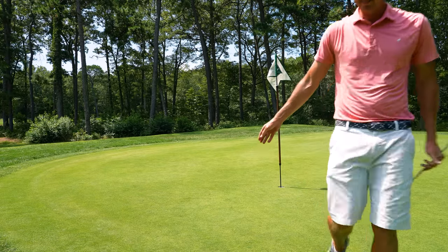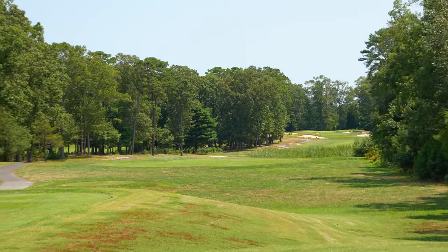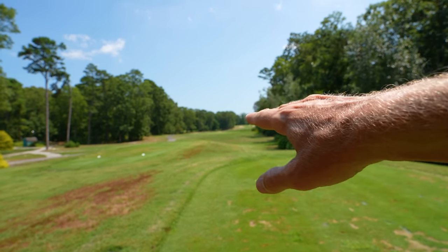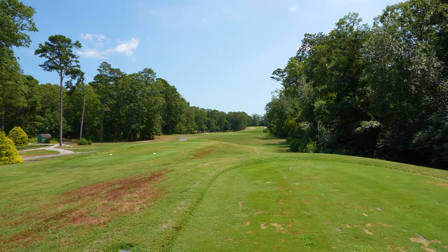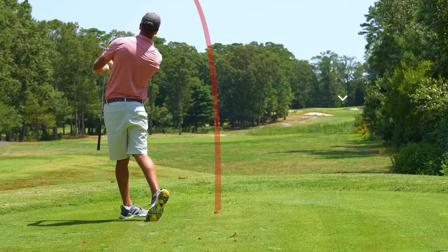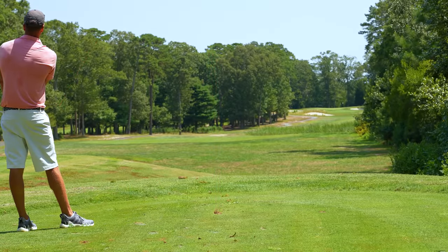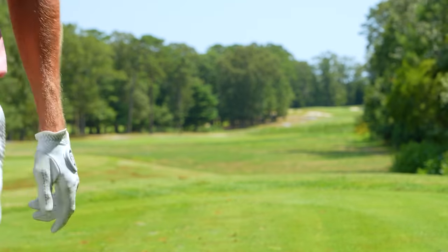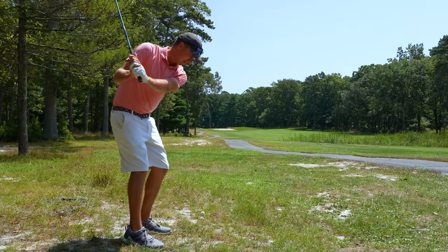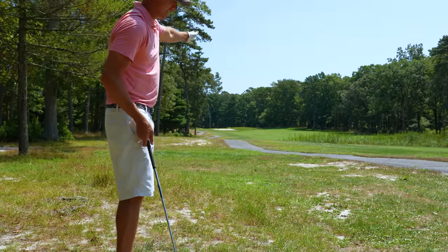You hate to see three putt — back to level par. Final hole here in the front nine. Number nine, par five, 526. Unfortunately I don't think this is a driver hole — there's a hazard that kind of cuts into the fairway there. So we're going to go 3-iron, just kind of down the middle. That one was not great, big sweep and draw down the left. I'm not really able to go for this. I probably have roughly 290 left, so I'm going to go with a 5-iron, just kind of get it out there in the middle of the fairway.